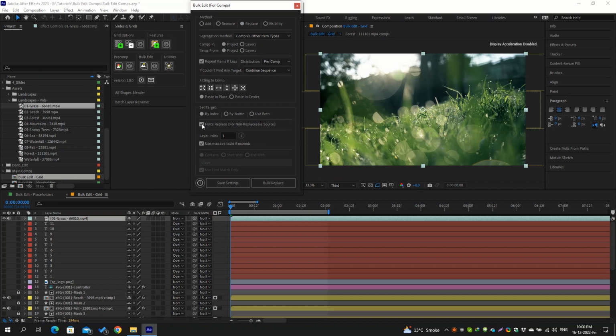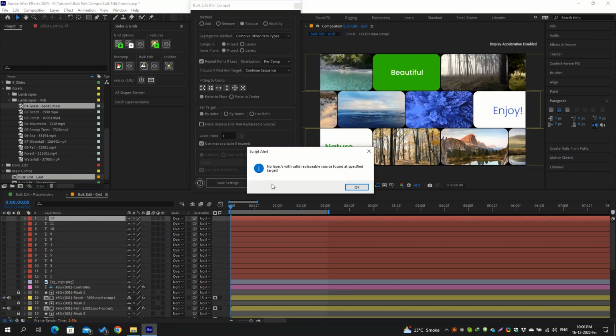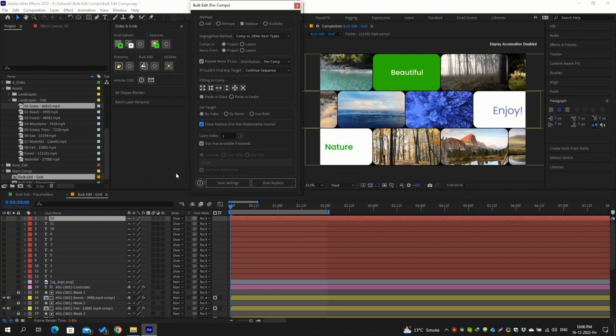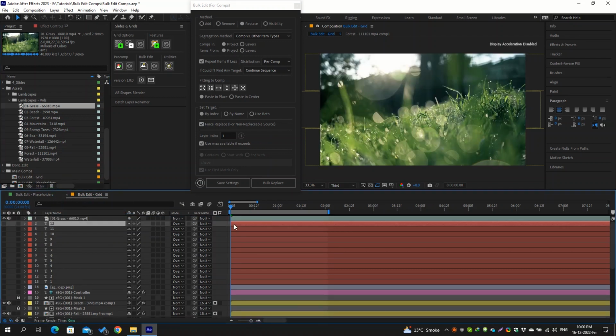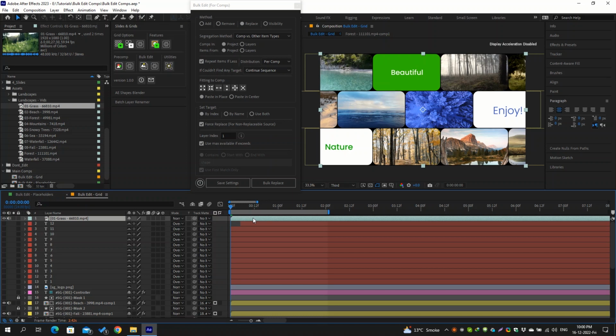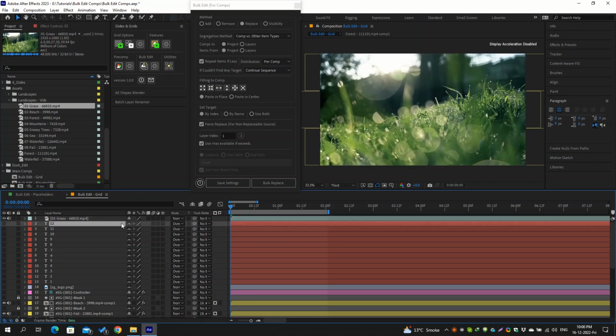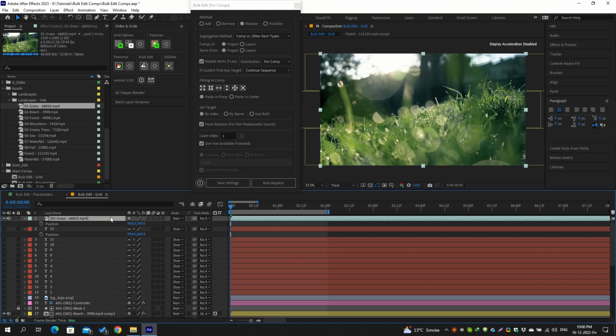It became possible due to this checkbox, force replace, which enables us to replace with non-replaceable sources, which is not otherwise possible in After Effects' native replace function. If we disable this and try again, then it will not replace and will show us an alert. Force replace actually fakes the replace process by removing the target layer and adding a new layer at its index at the same start time. Also, if an item is force replaced, then it won't retain any of the target layer's attributes, transformation and other properties, but will be added with its original properties and attributes.